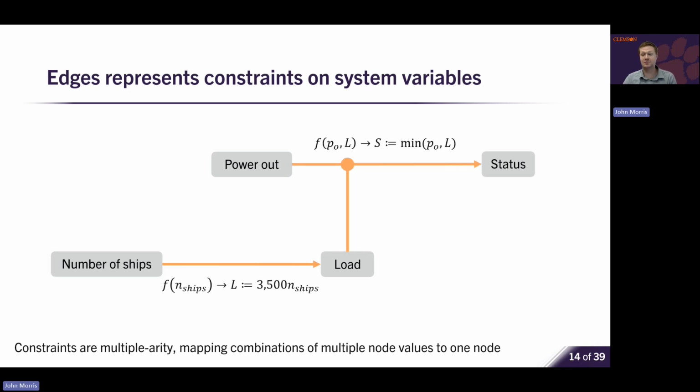Because functions can have multiple dimensions, because they're multiple arity, we call it, these edges are not just simple graph edges, they're actually hyperedges, and that's why we call this a hypergraph. It maps multiple values of a set onto another one over here. You also notice these edges are directed. They go from one set to another, one node to another node, and that gives us our constraint hypergraph paradigm. Let's talk a little bit about what it means, why these are functions, because this is important.